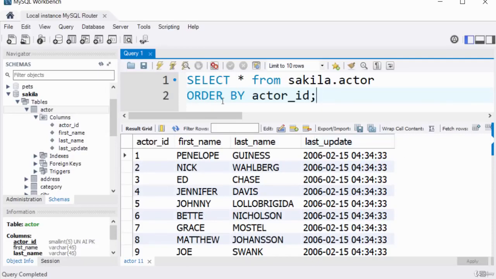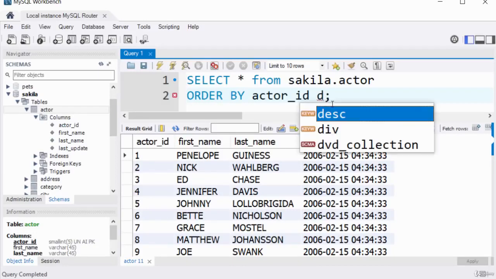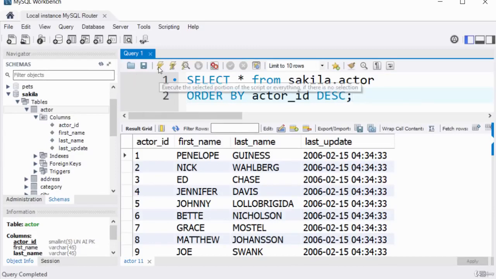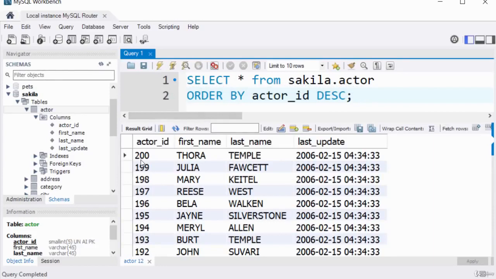Okay, that's the default. If I specified, like this same query here, if we wanted to use descending, for example, if I come here and type in descending, which is DESC, and then run the query again, you can see descending goes from top to bottom.